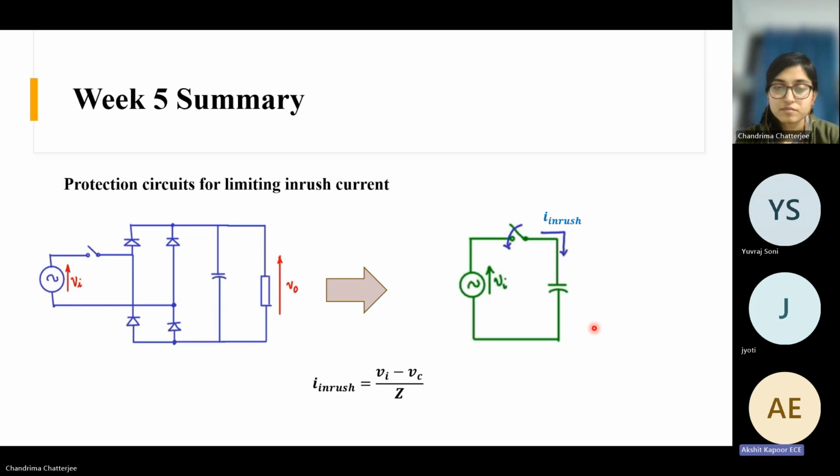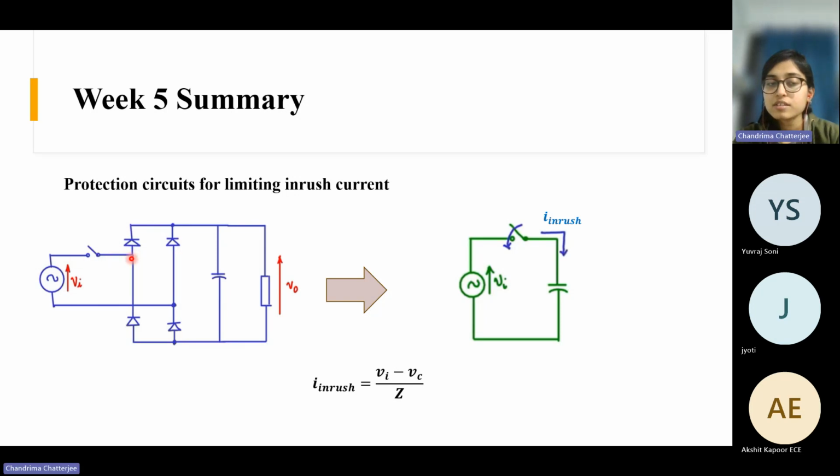I was saying, is this the knee voltage of the diode? No, this is not a voltage. Z is the impedance of the circuit. Whenever you are calculating a current, what is current? Voltage divided by some impedance. That impedance of the circuit. What is the impedance? The source will offer some impedance. This source will have some impedance associated with it.